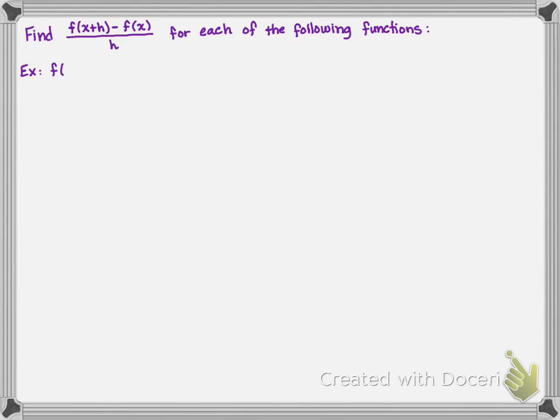Let's do f of x equals 5x plus 4. So I'm going to claim that we already know the answer to this is 5, and that you can know that even without doing any calculus. How do I know it's 5? You have to take a calculus class in order to know that? Knowing just what we've learned in this class, how do I know the answer is 5?